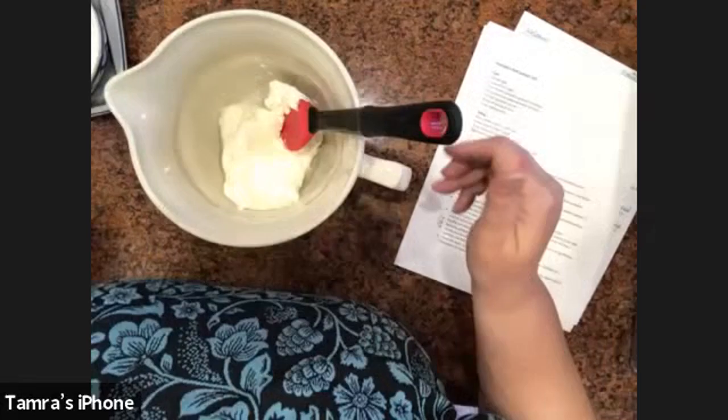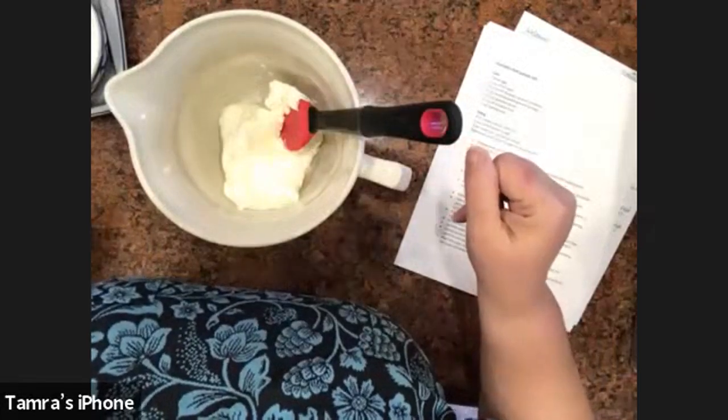There was a request, Tamra, to slow down just a little bit. They had one guest who was working along with you and they said their sponge wasn't in the oven yet. So hopefully this delay has given them a chance to catch up. Sure, no problem.